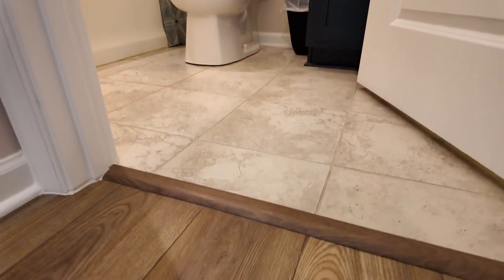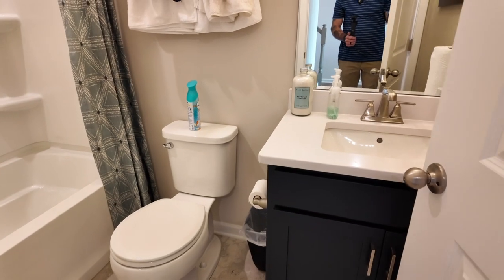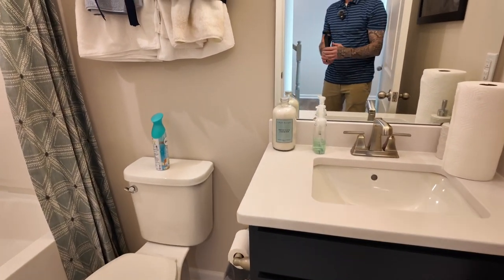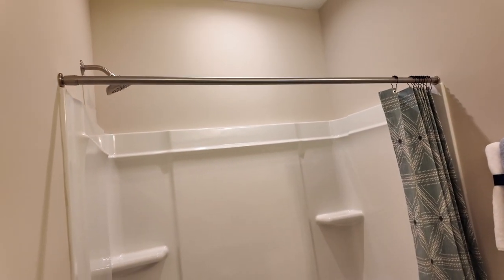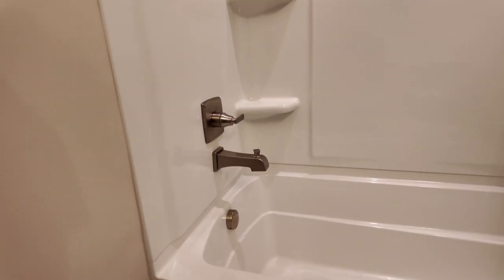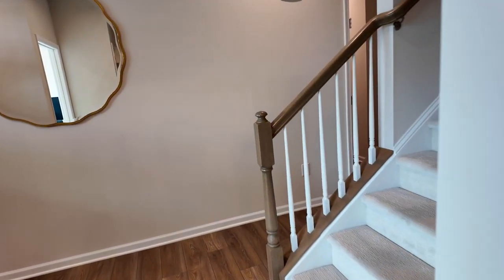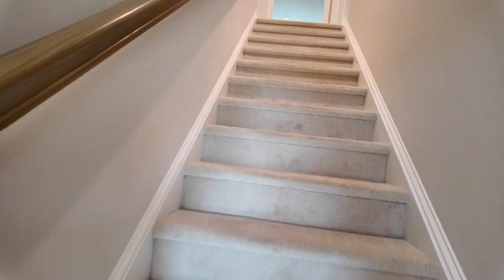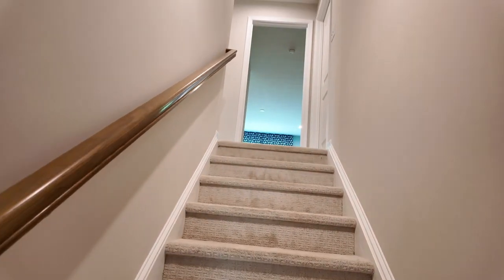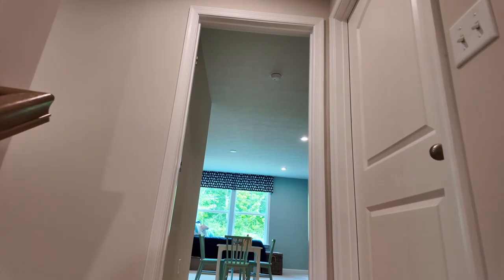As we walk into the first full bath, you can see the difference in the flooring — you've got ceramic tile in the bathrooms, which is standard. Not this color or this specific tile; that's an upgrade. Standard is going to be a white tile. You'll see the surround tub and shower. With both models, they seem to be finding that the majority of buyers are opting for the addition of the second story, which we'll head up to now via the carpeted steps.